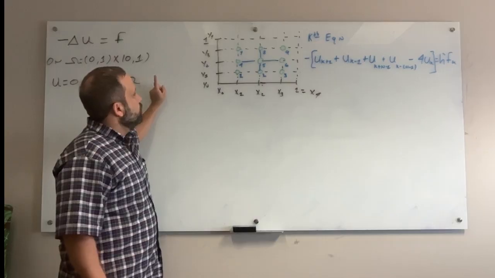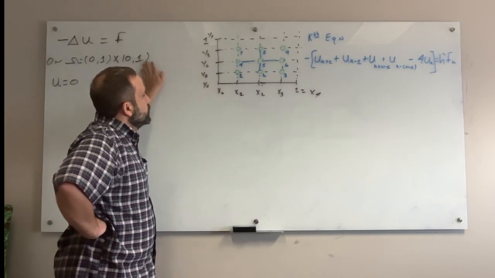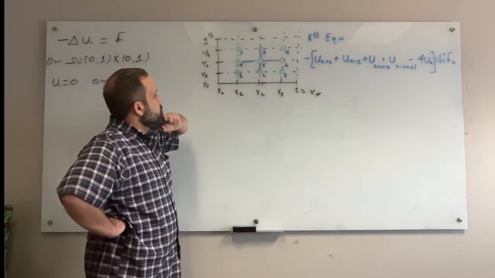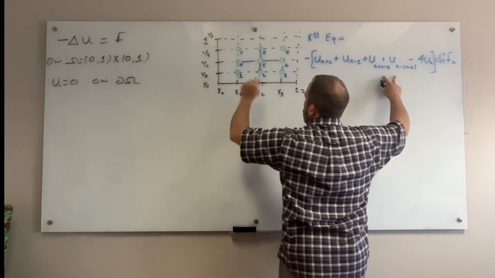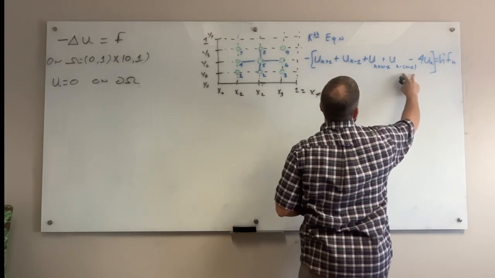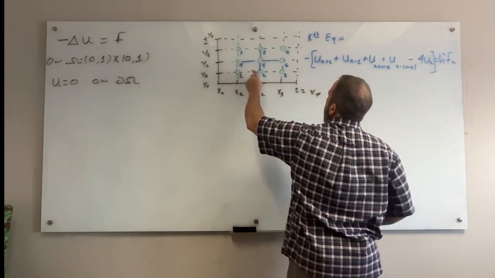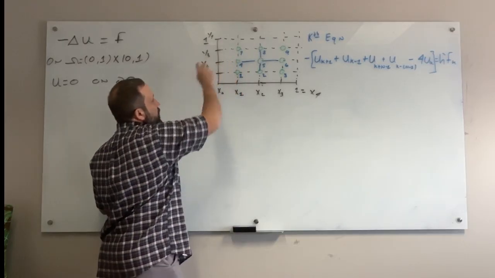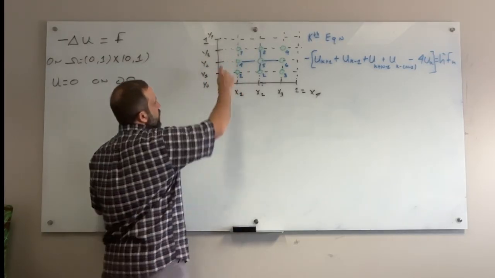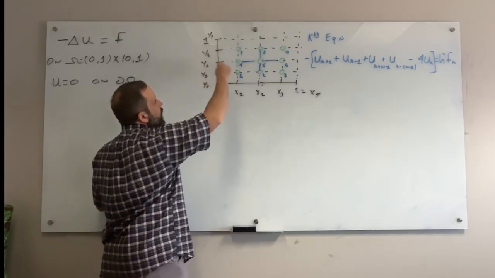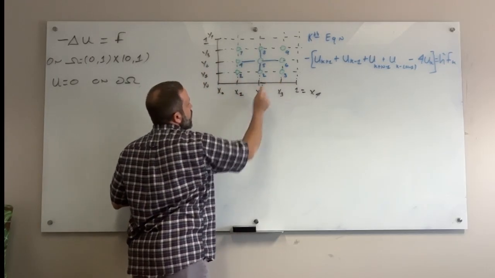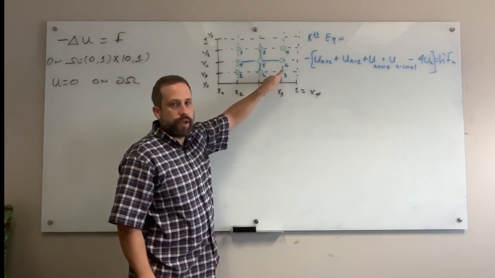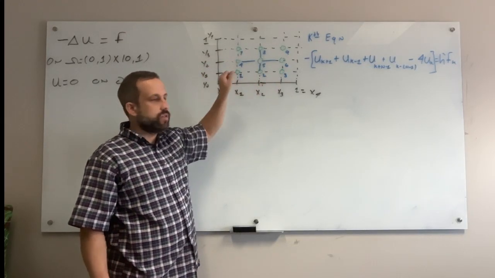Where the issue comes is like for U4. Because if we take k is equal to 4 over here, what are we going to get? Well, we'll be okay here because we're going to get U1 and U7. But notice when I do k minus 1, it's not going to take me here. If it took me there, that wouldn't be a problem. The issue is that when I do minus U3, it's going to take me down here. And so now I'm computing a derivative here, but using this point way over there, which doesn't make any sense. So this is the problem.